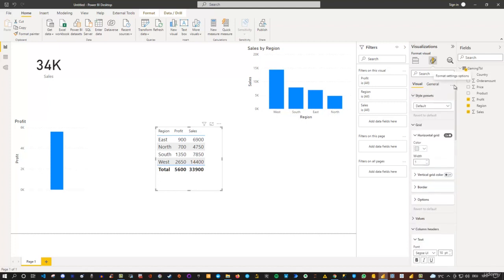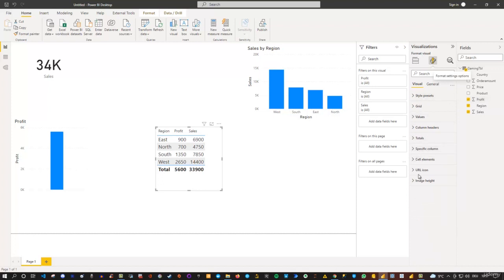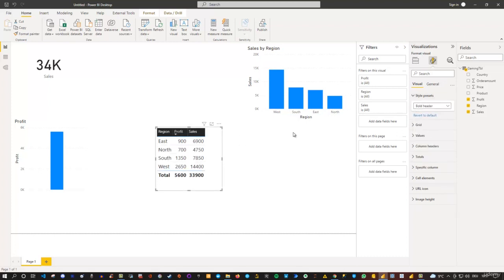So of course you can collapse this, but as I said, the better way probably would be to go on three dots and say you want to collapse all categories. So you can see everything in here. You can adjust, just to show you a few things, the style, for instance. There are various styles for tables. For instance, here bold header. You see that now the header is bold.